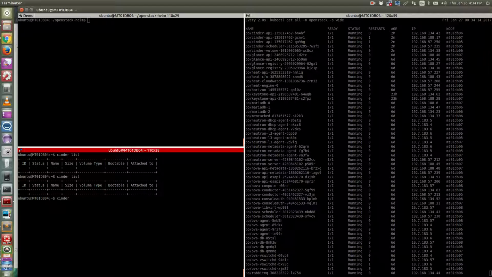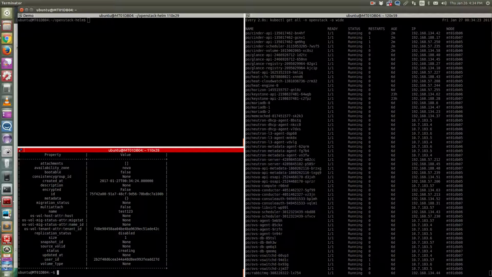The next thing that we want to do is make sure that we create a test volume. We're just going to create one of 1 gigabyte in size to make sure that we have an artifact inside Cinder that will actually come along for the ride. Now, OpenStack Helm deploys Cinder by default leveraging an RBD Ceph backend because OpenStack Helm contains a fully functioning Ceph chart. So that backend storage is already there and able to be leveraged.